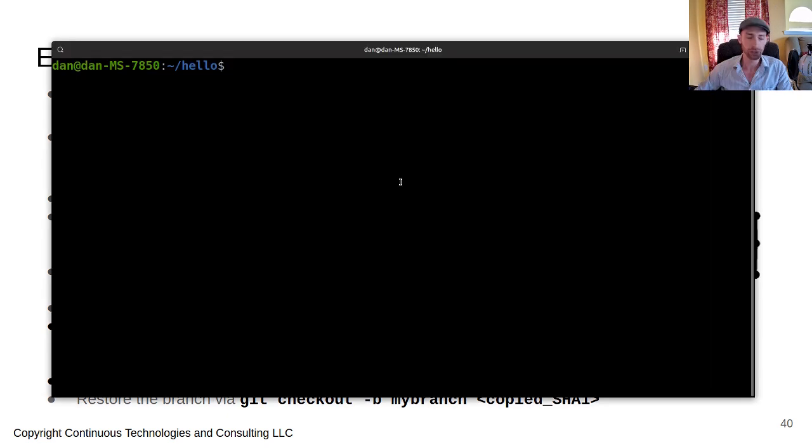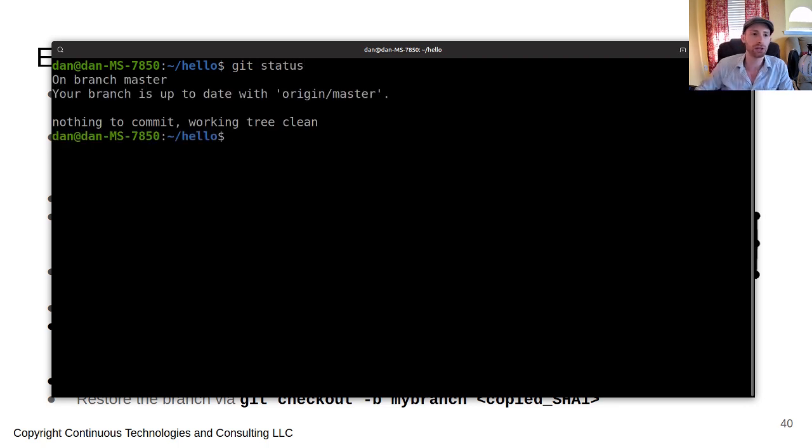So if I flip over to my terminal here, I'll just run a git status real quick to show you that we're on the master branch, and you can see that if I type git branch as well, same information is shown in git status, and you can see that we're up to date with origin master. This just means that our local master branch points to the exact same commit as the remote reference of the master branch coming from the origin remote.